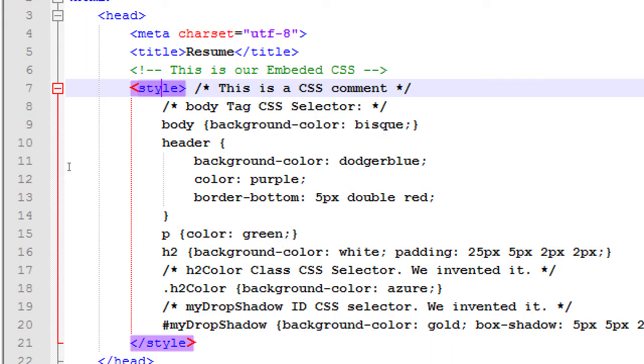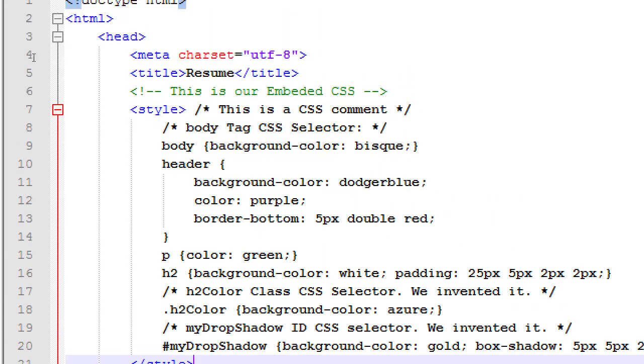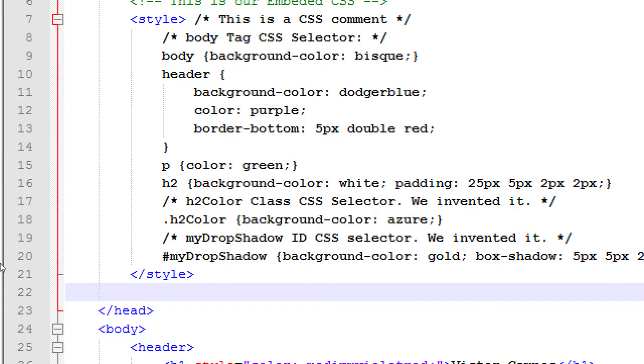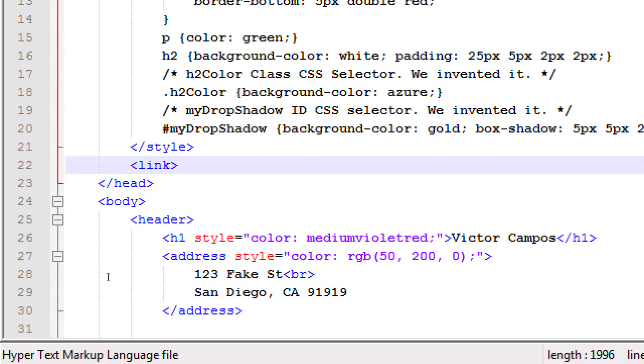So we can either link to our CSS file before our embedded or after our embedded. Let's see, maybe we'll compare both, but let's add it after our embedded. So line 22, we need to add the link tag, which is a single self-contained tag. It has no pair. And when a tag has no pair, what does it usually have? Attributes. So we need an attribute for link. We need the REL attribute. We're saying, what's the relationship of the file we're going to link to this file? The relationship is that this is a style sheet.